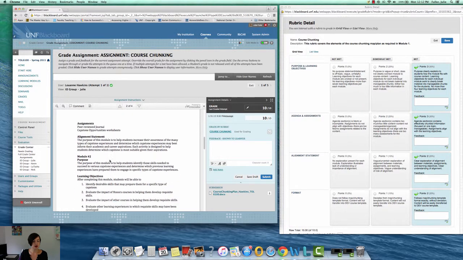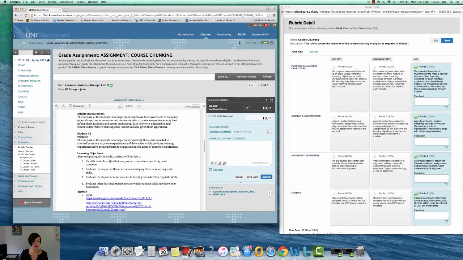So if you look at the top of page 2 of the assignment that you submitted, you have an alignment statement for Module 1, and it was very clear to me through what you described in your alignment statement that you had an understanding that your learning objectives, your agenda, and the module assignments all must be aligned with one another. There cannot be any extraneous information or activities.